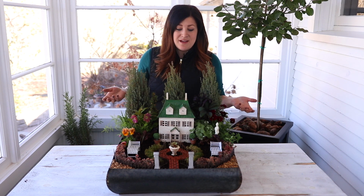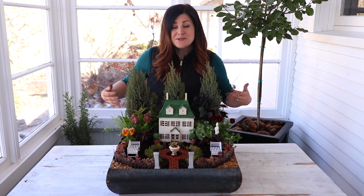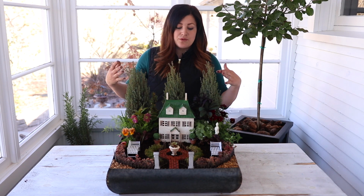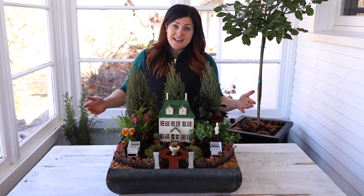And then I thought it would be really fun to mirror a couple of the pieces after our own home. So I just wanted to talk through this project, because sometimes we do these as a fast version and there's really no explanation. I wanted to talk through the plant choice, the container, and all the pieces. So let me start with the first thing, and that is the container.